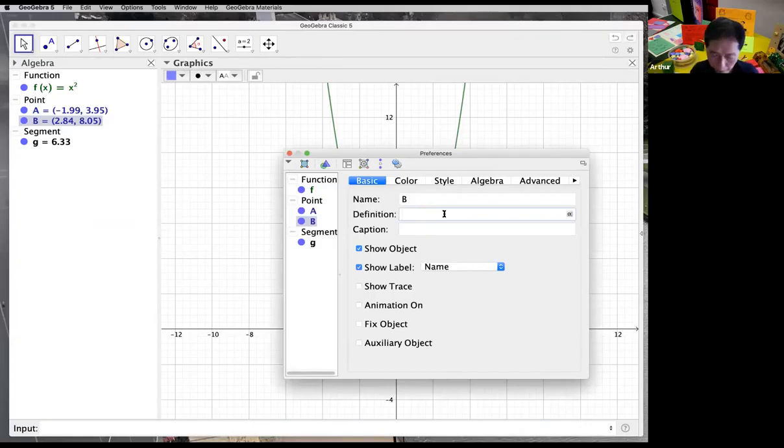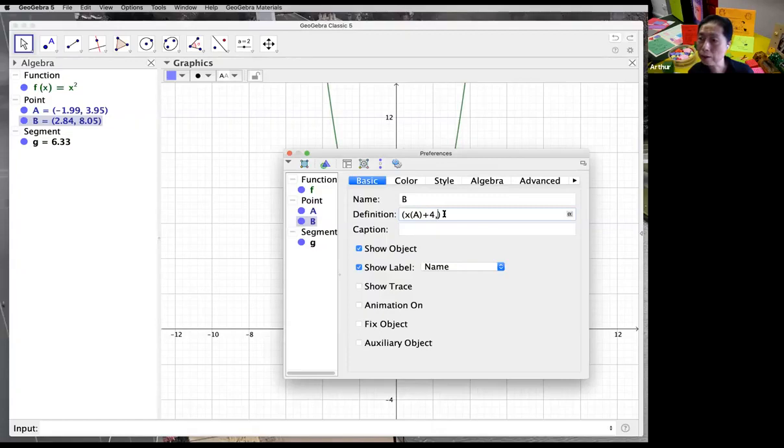Okay, and I can make it, I can specify the x coordinate of B to be the x coordinate of A plus a number. Let's say plus 4. So it will be 4 units to the right of the point A. Can you imagine?